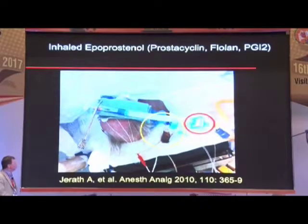Now, there is one caveat I have to warn you about, and that's it's dissolved in glycine, and glycine clogs up your heat and moisture exchange valve, okay? So you have to change your filter about every half an hour in the operating room. They don't use these valves in the intensive care unit, so that's not an issue in the intensive care. It's a wonderful alternative. It basically should be available in any hospital.